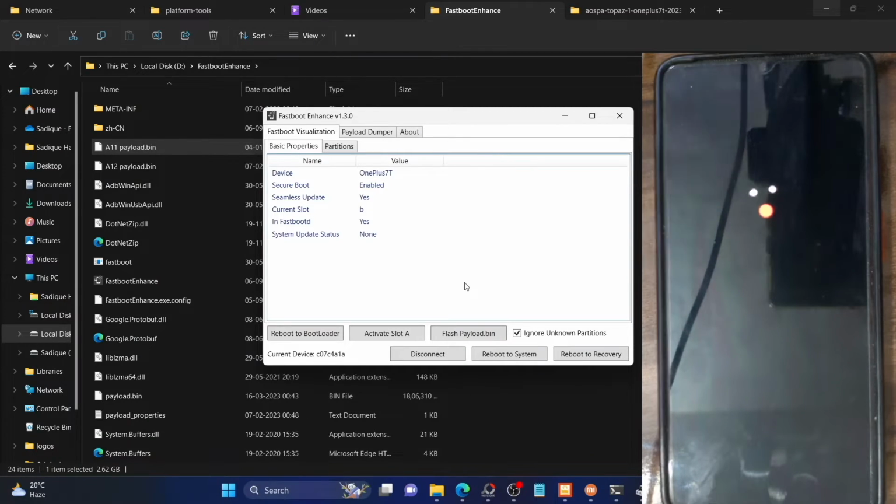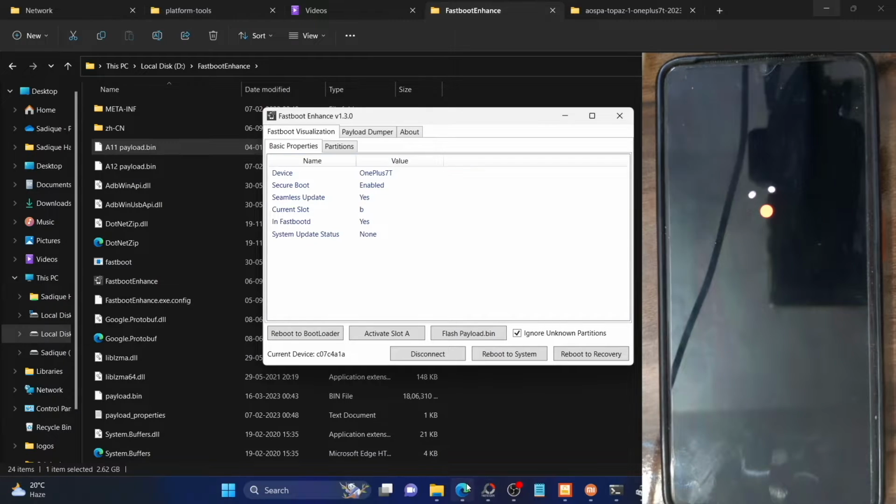Just to recall, I have first flashed the Android Topaz ROM using the Fastboot method, and once that was done, I will now show you how to flash the ROM using the recovery mode across all the OnePlus 7 series. For that, first and foremost, I have downgraded my phone from Android 13, Android 12 to Android 11. Using the Fastboot Enhanced tool, I simply flashed the Android 11 firmware payload.bin file. The flashing takes up to 12 to 15 minutes, and flashing is in the fastbootd mode.